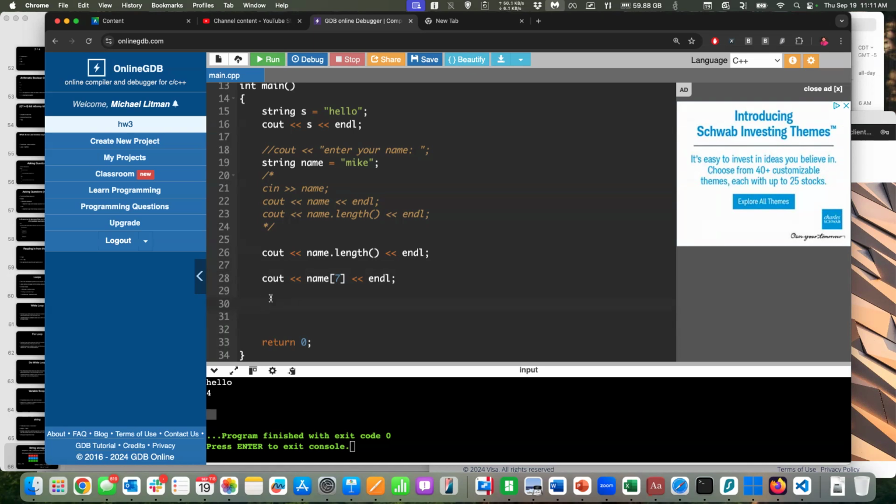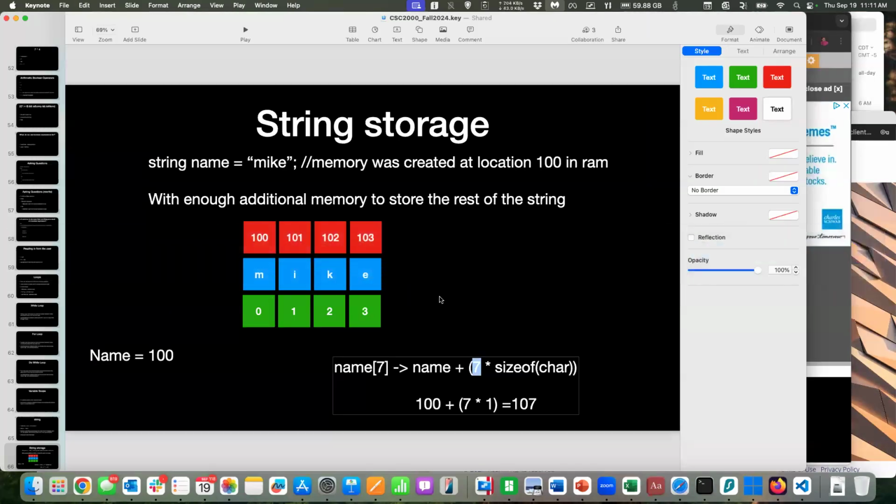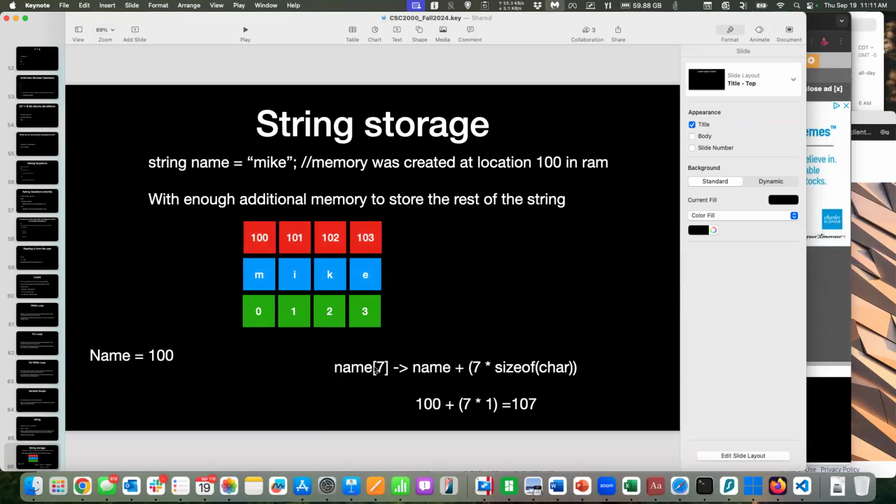Correct. But the way it works behind the scenes is identical. So this math I'm showing you here, when I say name at bucket 7 or name at bucket 2, Java works the identical way. The only difference is Java has a little bouncer standing at the edge of your yard, and he screams if somebody walks into the neighbor's yard, where C++ doesn't do that.